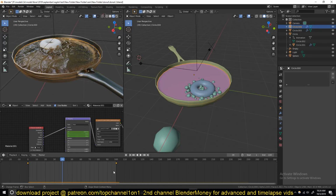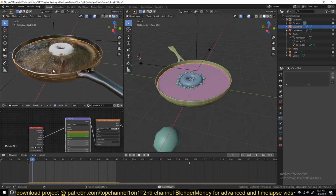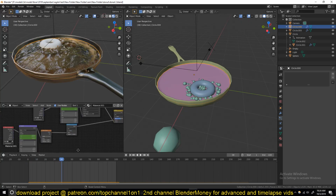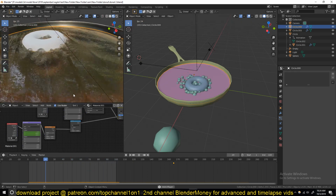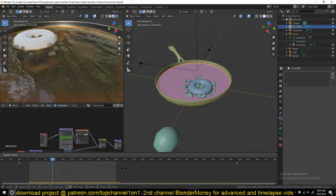I think this is a bit too fast, so I'll slow it down by scaling up the keyframes, and make sure you do this for the other node as well. And it's still going too fast, so I can scale it even further. Let's select this.